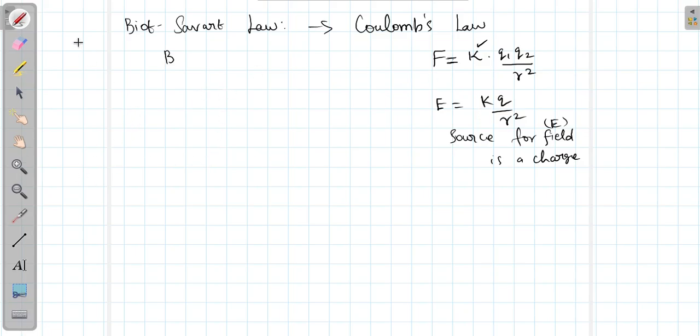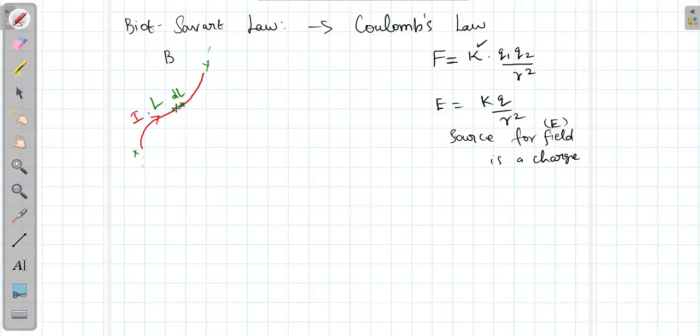Consider a current carrying wire or current carrying conductor. It carries a current I. The length of the conductor is L, that entire length of the conductor. Suppose it is X and Y, extended or infinitely long. You just take a small segment in this entire length. That is dl. dl carries current I.